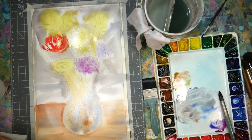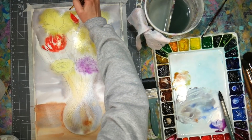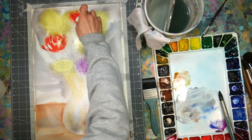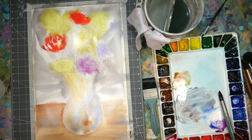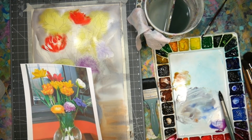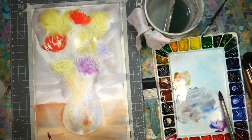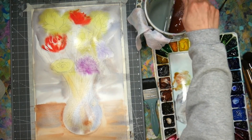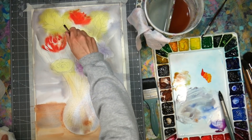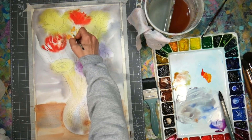This is a sedimentary color so it will lift up just fine. I got that paint on there pretty thickly — it's just bursting off my brush. I love what it's doing there. It's going a little crazy as it hits some puddles, so I'll blot up some of that excess, but I like that kind of fiery effect and I want to do that up here too. It's almost going to give it like a parrot-tulip effect.